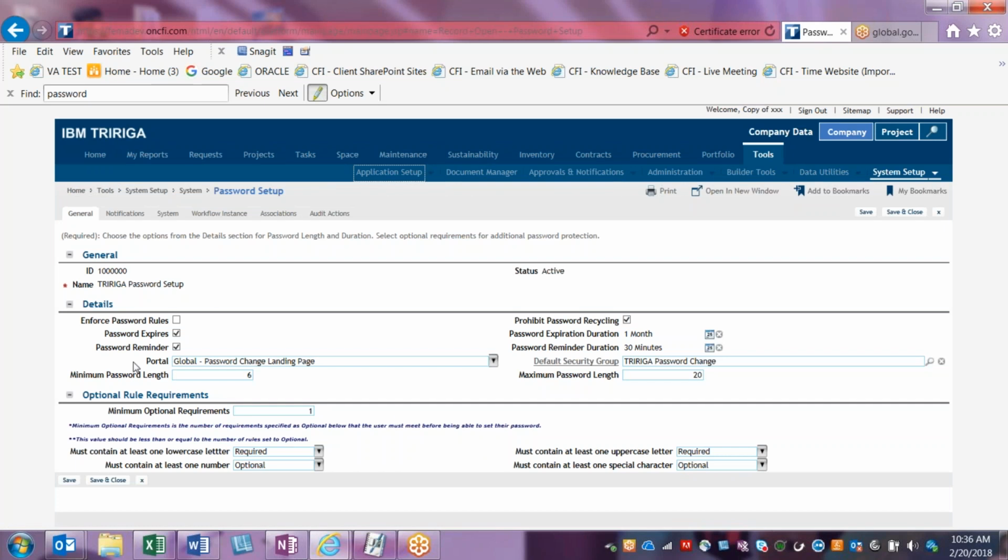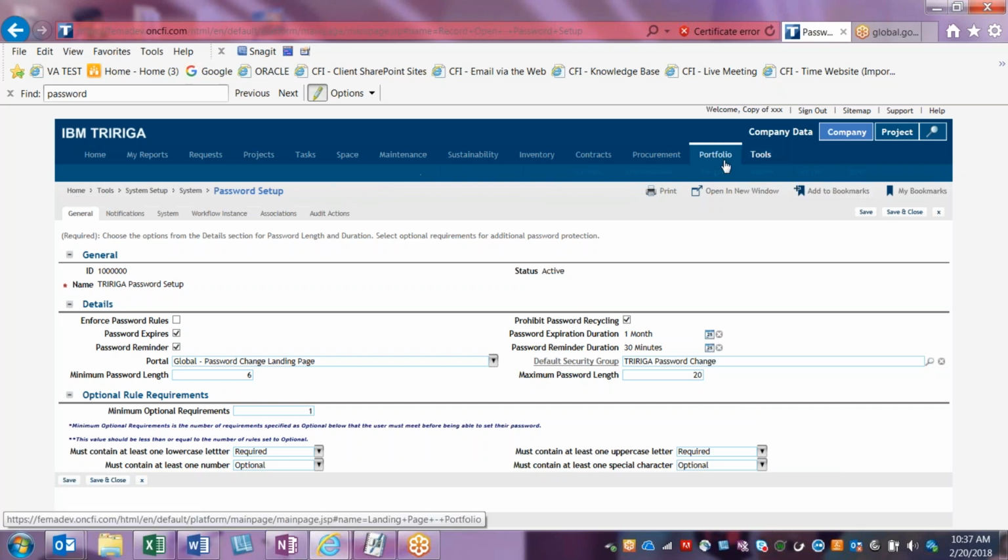So everything that's here is the definition today. Okay, no, but enforce password rules. Like if we want to say uppercase, lowercase, where is that? I'm not seeing that. Right here. Must contain. Okay, at the bottom. Yeah. I was focusing on that middle section. Okay, never mind. I'm being dumb. It's okay. Very good questions. Must contain at least one uppercase, one special character, one number. So these are all optional. That's perfect.